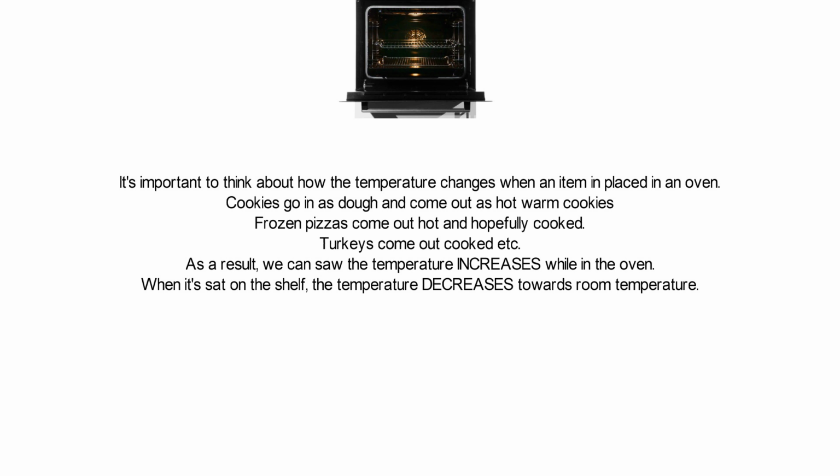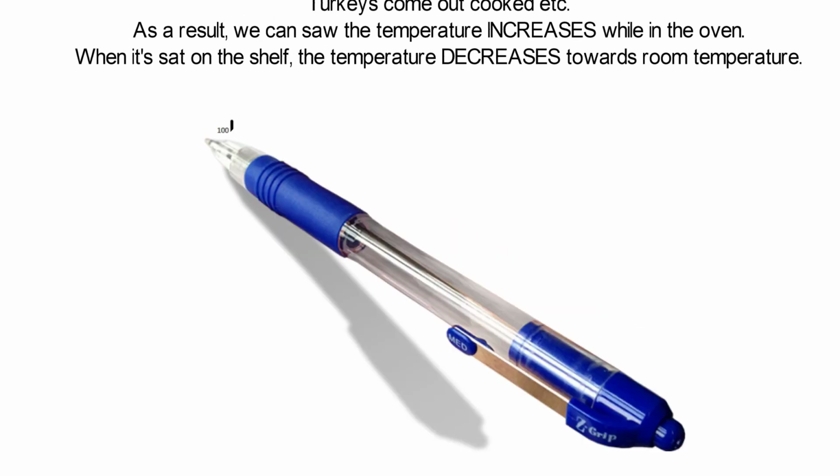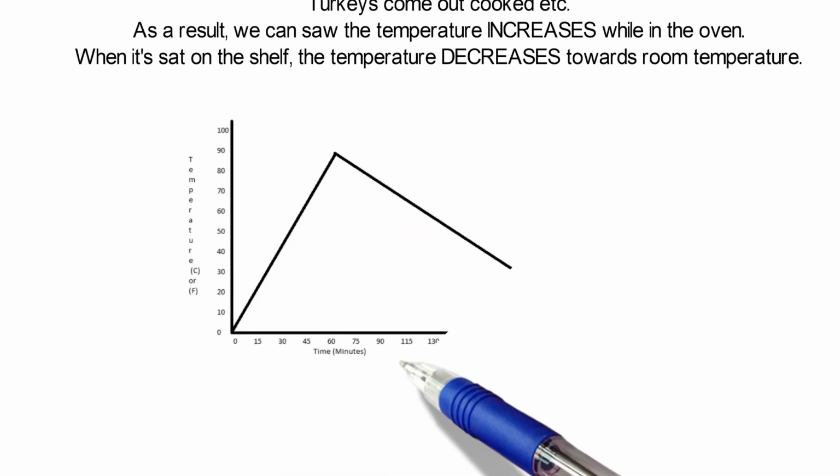So we can tell that temperature is going to go up and down, which gives us a hint that it's probably going to be on the vertical axis. So we're going to start by trying to basically draw what looks like an L shape. And on the left-hand side, we put temperature, and we can do that in either Celsius or Fahrenheit. So I'm going to show you the graph here in a second. And with respect to the graph, I put time on the bottom.